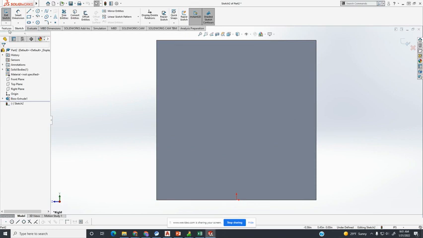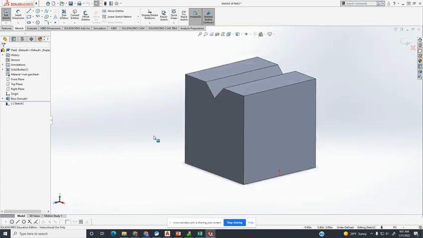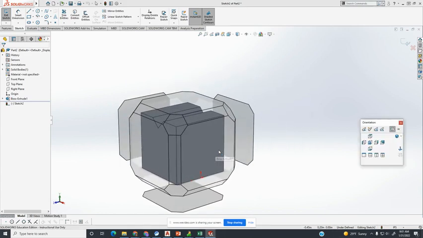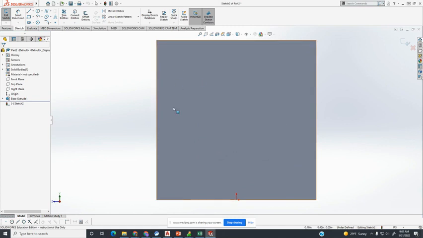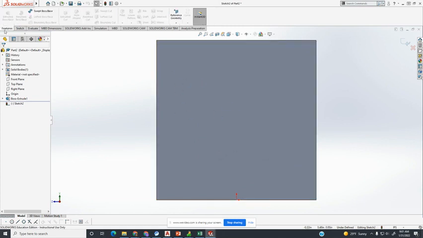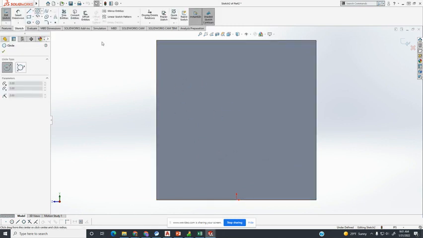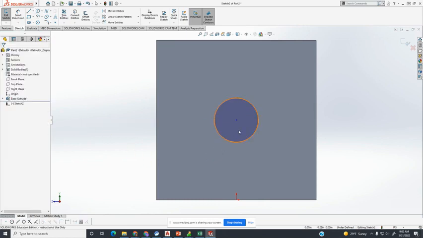All right. What I did there is I just pressed spacebar. All right. And I made my view normal to the face that I'm drawing. All right. We're going to add a circle. All right. I can lock here. And you see that I am locked. It'll give me kind of a guide. And there I now have a guide to put this circle right in the middle, right in the center of that cube.